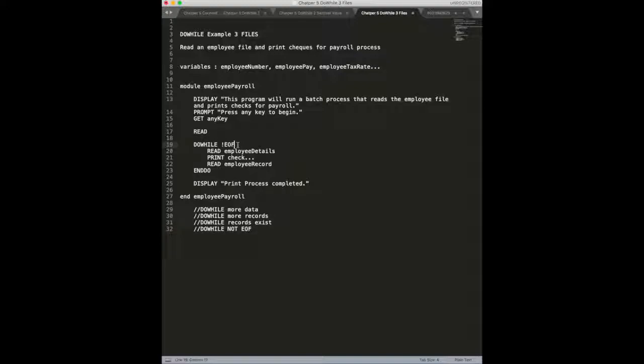And my suggestion to you is, just like you see here in this example, line number 19, the exclamation point means not. So it's exactly the same as that expression, just a little bit more simplified. And that's what we do when we work with data in a looping environment.